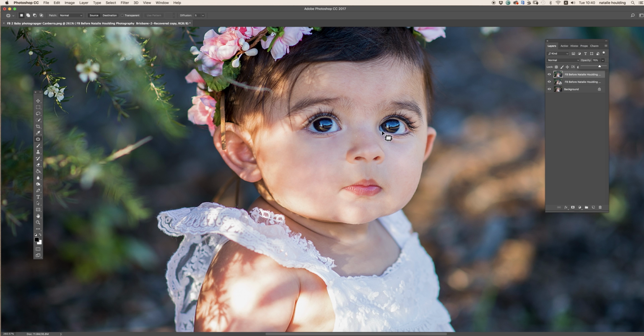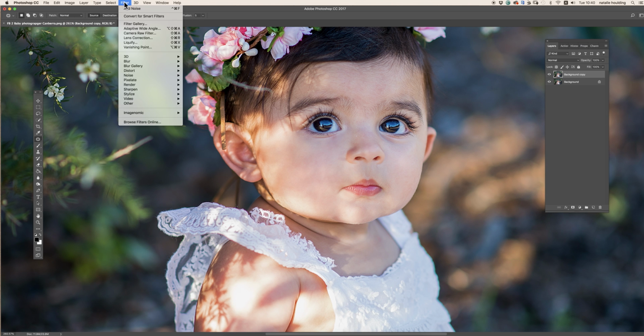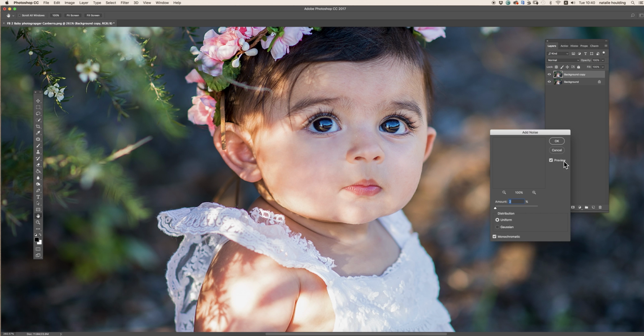Now it might be looking a little bit too smooth, so we do want to add some noise, just some texture to her cheek. So what I'm going to do is flatten the image, duplicate it again, and this time go to noise. Sorry, where's the noise? There it is. So filter, noise, add noise, and there are a few options here. You can choose monochromatic, which is the black and white sort of noise, which I personally think would work great for an image like that.